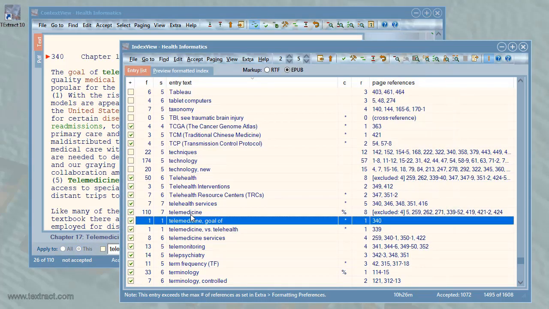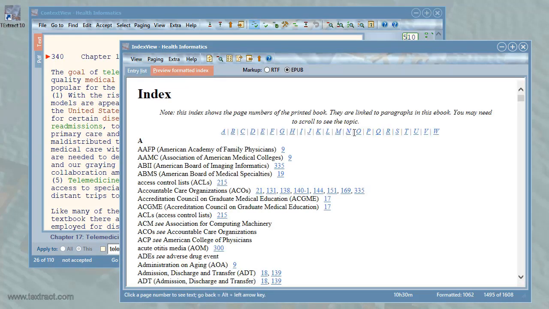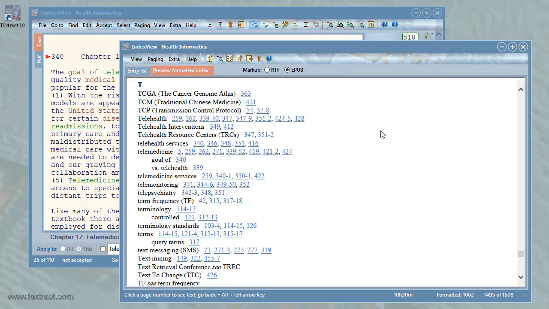The subentries have been added to the entry list. Here's the preview, with the references linked to the paragraphs in the EPUB text.